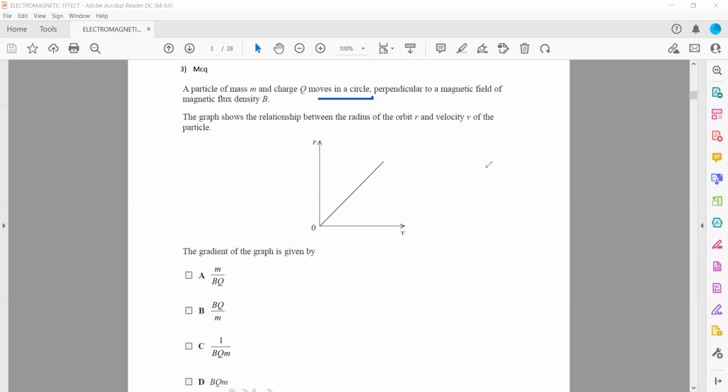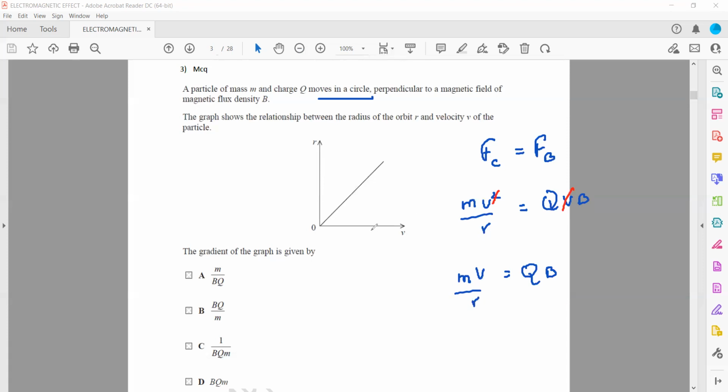So we have the formula. Look, the magnetic force is equal to the centripetal force. Centripetal force is given by the formula mv squared over r. The magnetic force on the charge is qvB, where v is the velocity. So this v will cancel with the square, and we are left with mv over r is equal to qB.